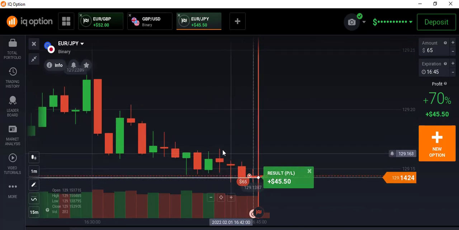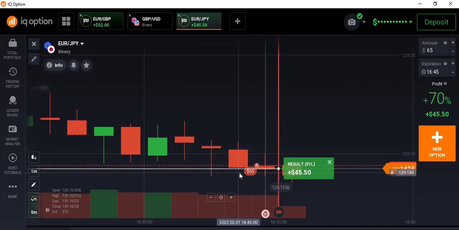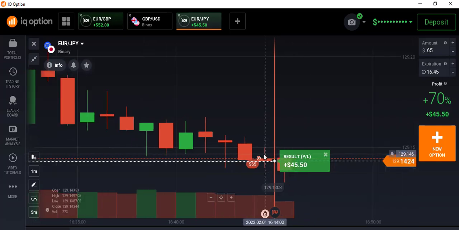So when we get two candlestick, two same color candlestick, so that time if we see the last candle have weak lower wicks and low volume, then market continue to the same direction. By that concept, I placed my trade here to the downward direction, and this is my winning trade. So let's go another pair.